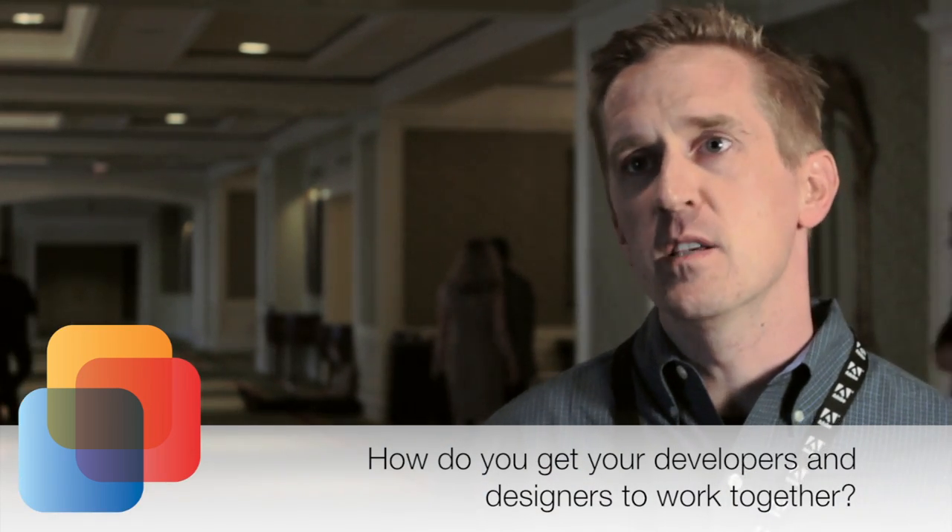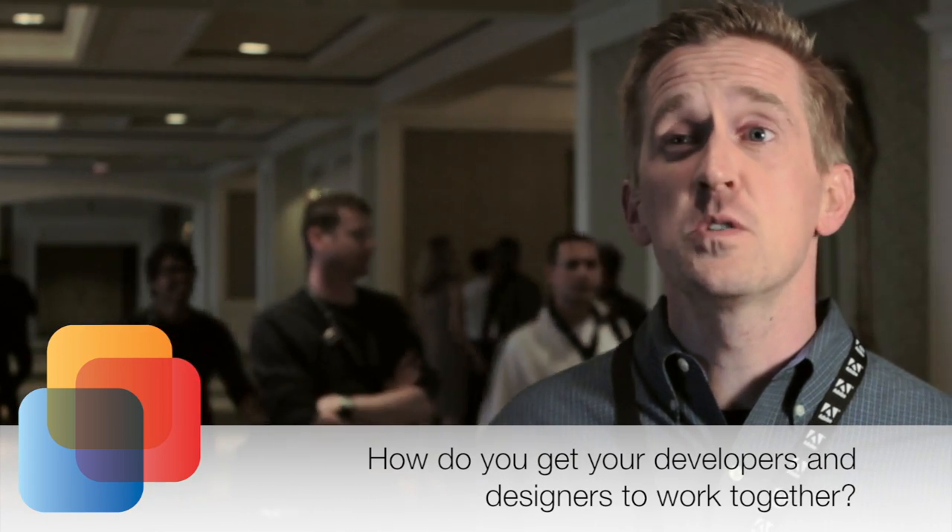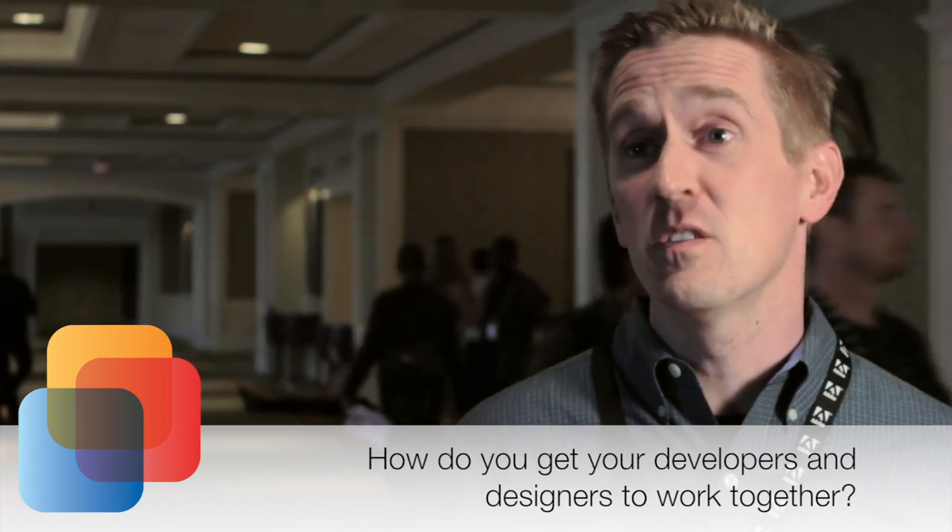We do a couple of things. One, we always start out with what we call a hothouse — an upfront jam session of a couple of days spent with designers and developers. In large companies there can be a whole host of constituents who want to weigh in on the direction of the app, so getting them all in a room to get alignment around user experience, letting them confront the same challenges for both the happy path for the 80%, but also the unhappy path for the 20% of customers who have unique needs, is just so helpful to get alignment around the final product.